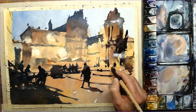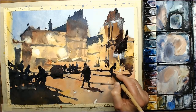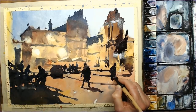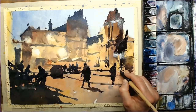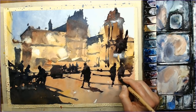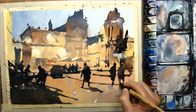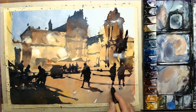Two remaining figures. Different pose to them. I've sort of followed my pencil lines just as a little bit of assistance for me. But sometimes when I come down to the legs, I do change my mind. And probably out of the whole figure, the legs are done quickest.